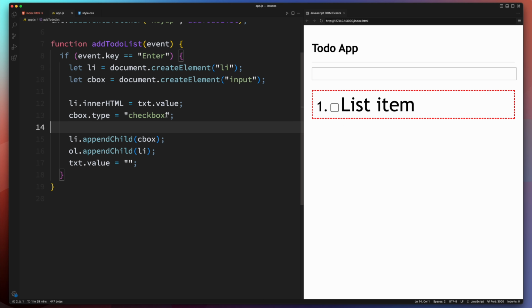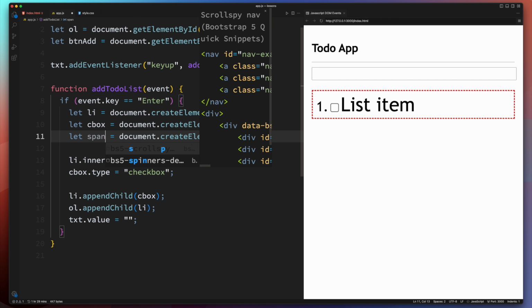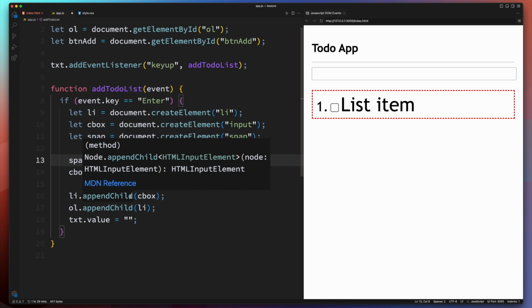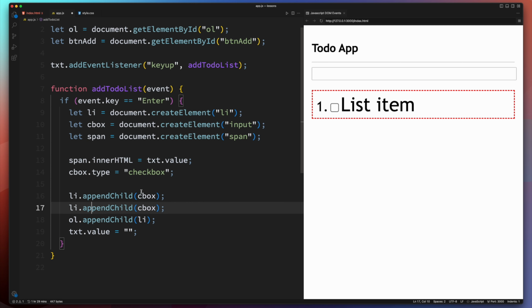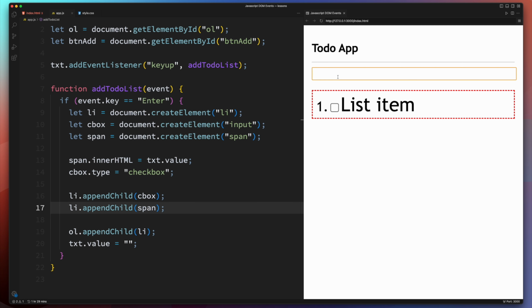Let's go ahead and add that. So instead of having it as an inner element, we can create another item here and say this is a span, and the purpose of our span is so that we can have our item there. So I can then set my span to have my value, such that I can append as many elements as I want inside the child. So here I'm adding the box, and I'm also adding the span. So let's give it a try.